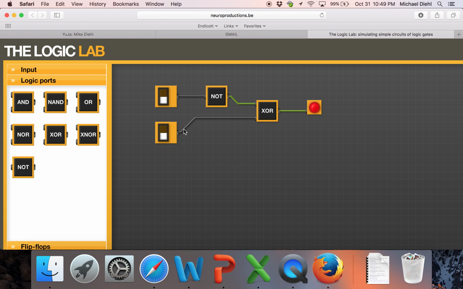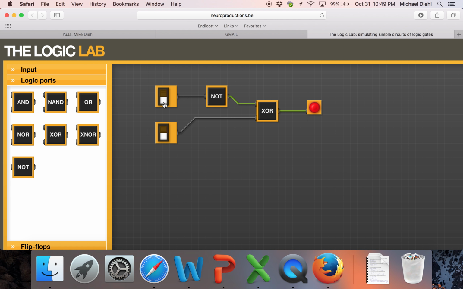This is false, so it's off. But remember, exclusive OR is going to be true if one is true and the other is false, which is what I have here. And so, of course, our light is on because this is saying yes. Do whatever this is corresponding to. I don't know what this is corresponding to, but whatever action this is would say, yes, do it. When you have off, off, or false, false, yes.